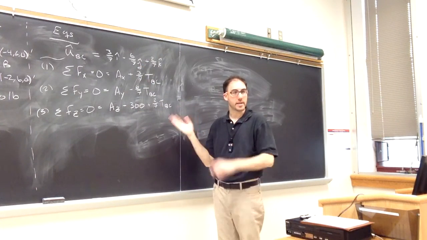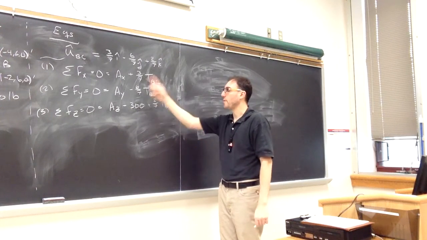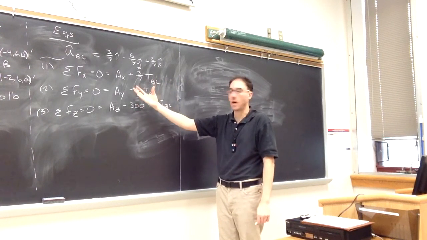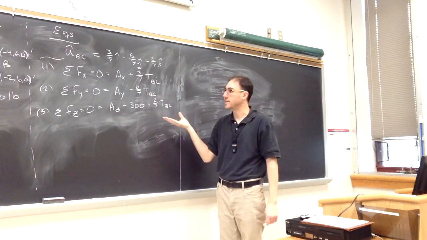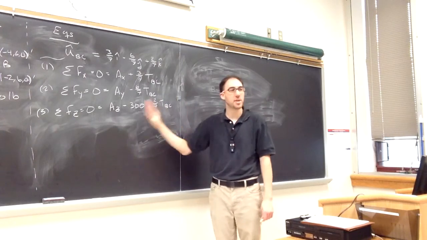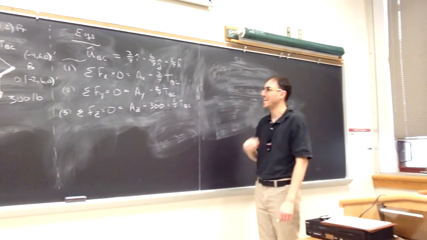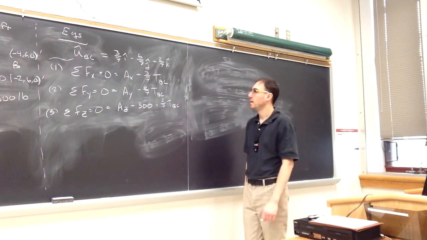Sometimes, and you'll see in the other example in the video from today, sometimes you'll have 3 equations, 3 unknowns here, and it becomes solvable. Sometimes you don't. In this case, we have more unknowns than we have equations so far. So I'm just going to put them aside and come back to them later. They're still useful, but I can't get numbers yet.